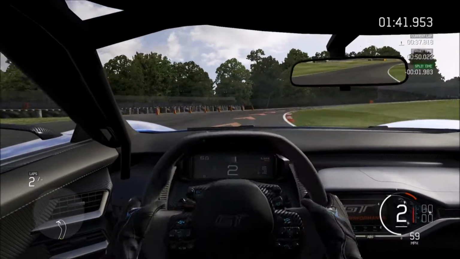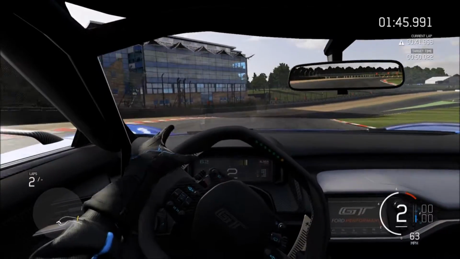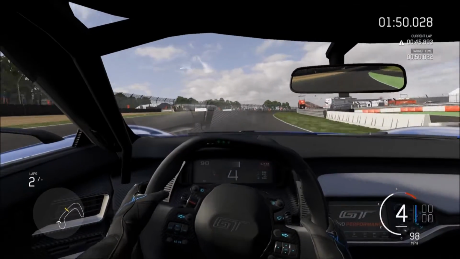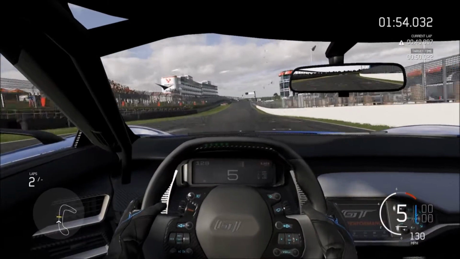And the curbs here at Brands Hatch can be nasty, as you saw there. I just clipped it a little bit and it started to throw the car sideways. It's not what you want to be doing when you're trying to get a clean lap.